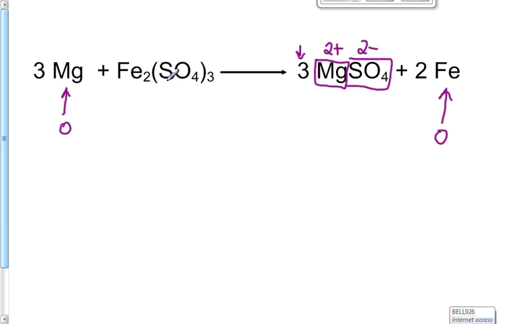Okay, so we can do the same kind of thing here. In this compound, we have 3 sulfate particles, and sulfate is going to be the same charge no matter what compound it's in. And so I can just maybe show this as a diagram. So each sulfate is 2 negatives. So there's 3 of them. So each one of these particles is circled. So the total charge is 6 minuses.